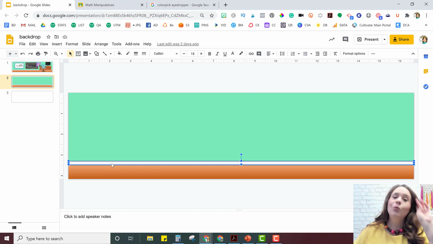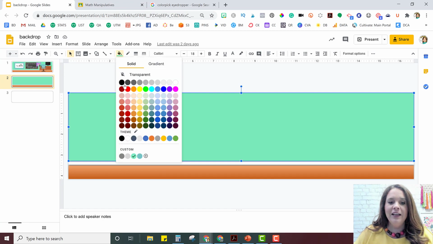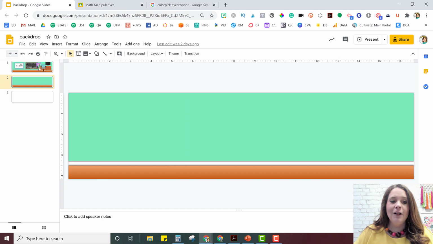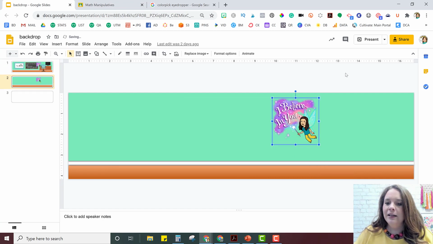I wanted to show you a really cool way to get the exact colors that you want. If you go right here to the fill color tool on Google Slides, you can see that there's a lot of colors, but they're not like the trendy cute colors. So I wanted to show you how you can get other colors that you might need. For example, let's say that we are using this Bitmoji right here. I'm just going to paste it on, and I want to get maybe that purple color.